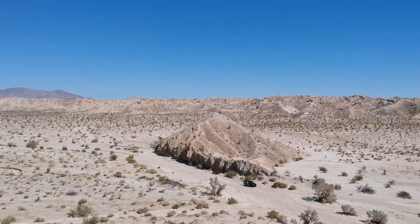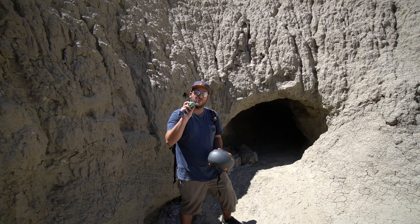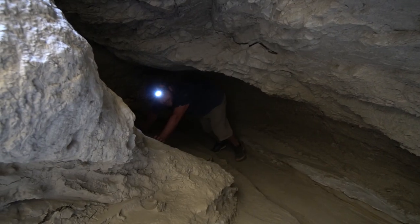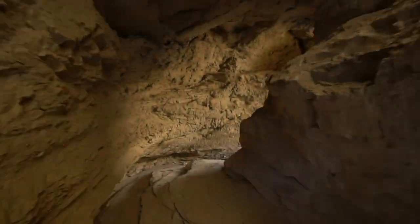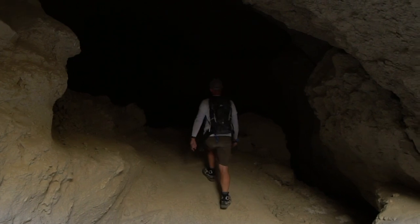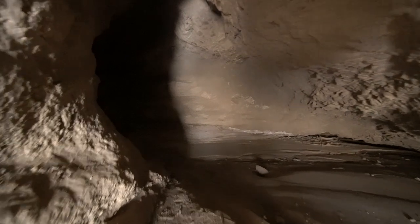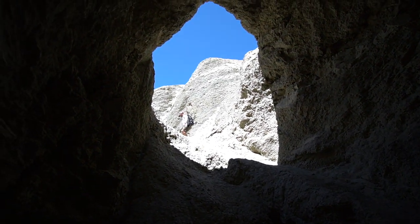When you get to the caves, note that they are dangerous. You should not go in without a flashlight or a helmet, bring a friend so you have someone with you, and don't go in after it's rained as the caves can move around and collapse. However, once you start exploring, you'll notice this is a pretty cool place to check out. There are cracks in the caves that let in light, big sections of darkness, and you'll be climbing over dirt and mud. It's a really interesting place to explore — just make sure you take the safety precautions and have fun when you check it out.